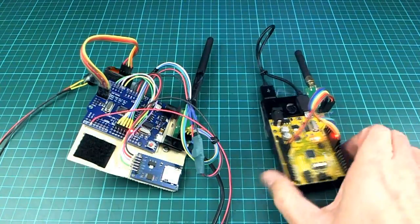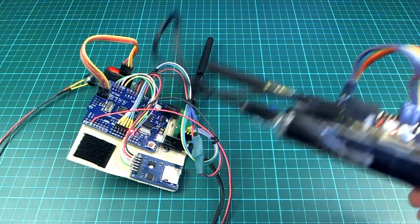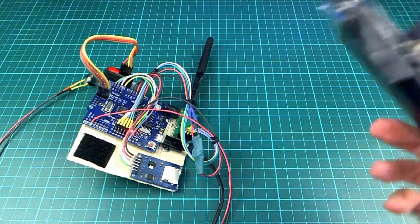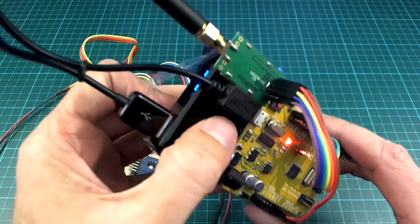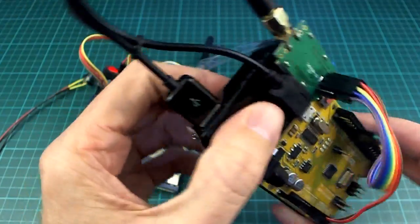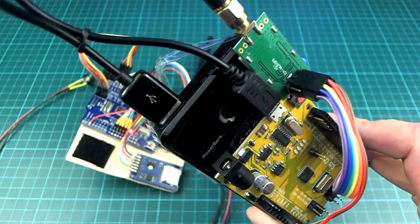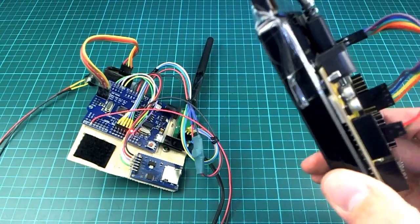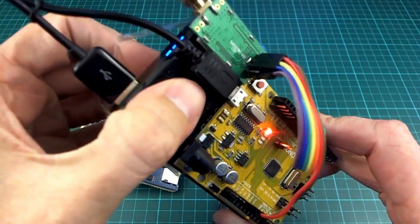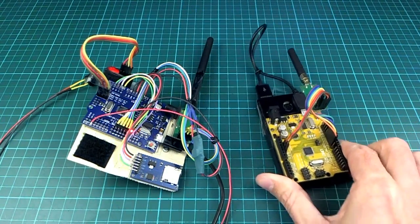Anyway, the transmitter is on, and we're getting probably about 500 packets per second here, so it's doing the full speed beep beep beep noise. And if I turn the transmitter off, we get nothing. Well, it depends what it was doing when I turned it off. We can also get it to be, there we go. So the point is that it's not changing. Anyway, that's how it works.